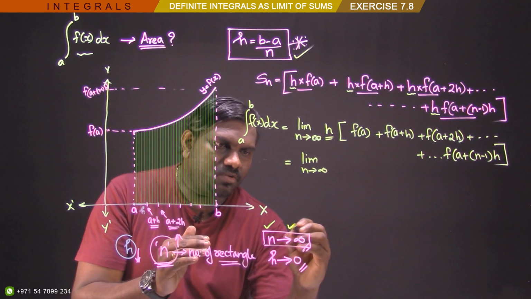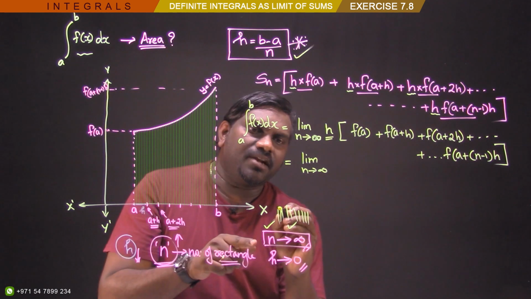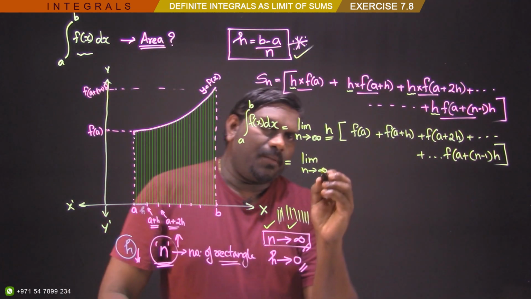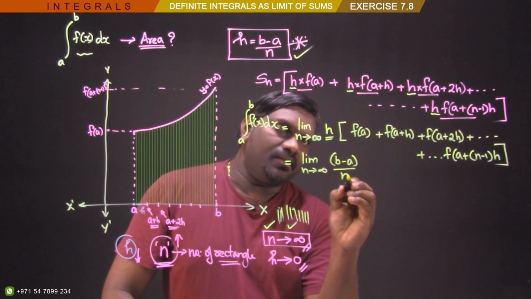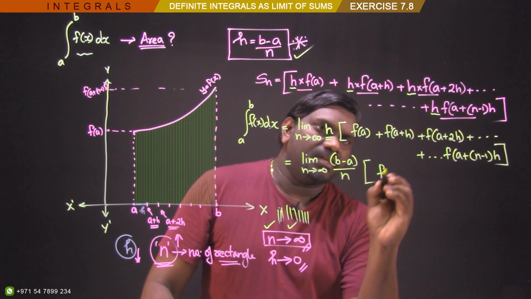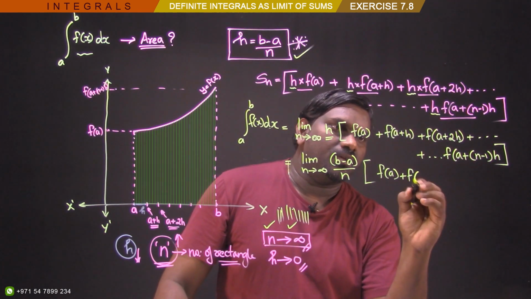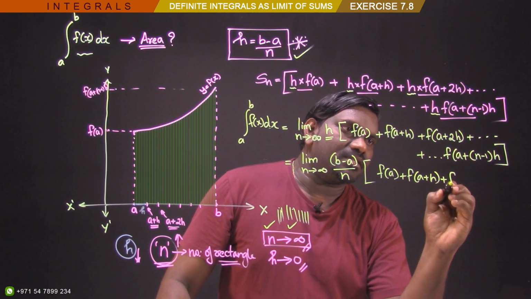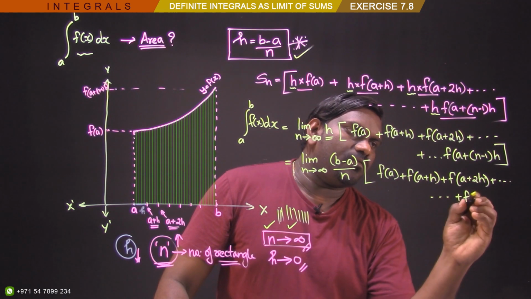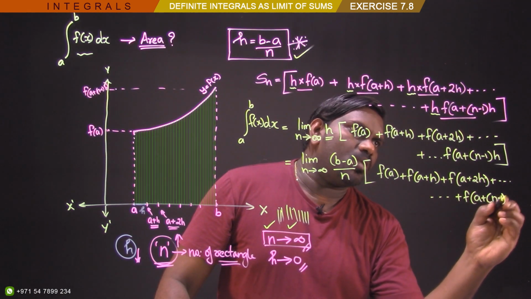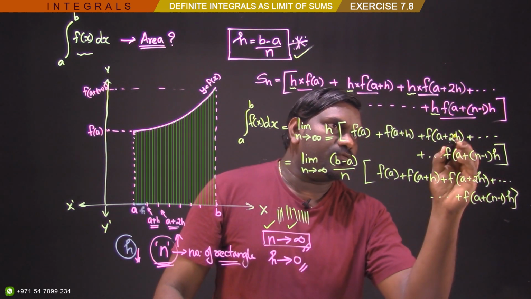When as n is getting to infinity, more and more rectangles ingane vannukondirikkunnu. Okay, അങ്ങനെയാണെങ്കിൽ ഓരോന്നിന്റെ ഏരിയ ആഡ് ചെയ്യണം. അതാണ് ഇവിടെ പറഞ്ഞിരിക്കുന്നത്. Fine. അപ്പോൾ tends to infinity, then h could be written as what? b minus a by n and the whole thing, dear. What is it? That is നമ്മളെ ഫസ്റ്റിന്റെ ഹൈറ്റ്. ആക്ച്വലി ഇത് y കോർഡിനേറ്റിന്റെ വാല്യൂസ് ആണ് എഴുതിയിരിക്കുന്നത് കേട്ടോ. Which is the second one, a plus h. Then the third one is a plus 2h, as goes on and on and on. It goes to f of a plus n minus 1 h, dear. And as I have told you, h ne njan ingane kodukam. So that will be good for you to understand.